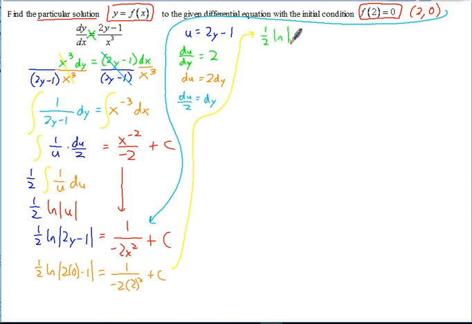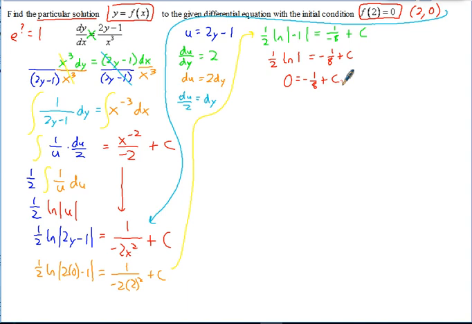natural log absolute value, that's just 0, so it becomes negative 1, equals 2 squared is 4 times negative 2, negative 8, so that's negative 1/8, and then plus c. And then notice what happens, this absolute value changes this negative 1 to be a positive 1, so that's 1/2 times the natural log of positive 1, so it's negative 1/8 plus c. But the natural log of 1, that's saying e to what power equals 1, because natural log is log base e, well, that would just be 0. So that's 0, that wipes out that whole side.